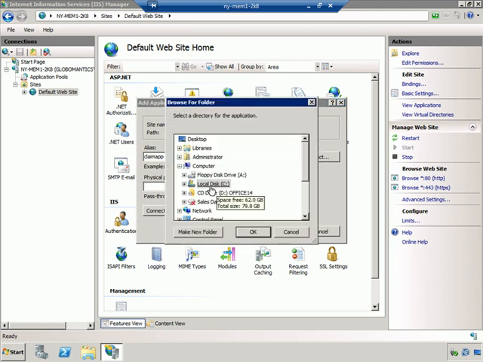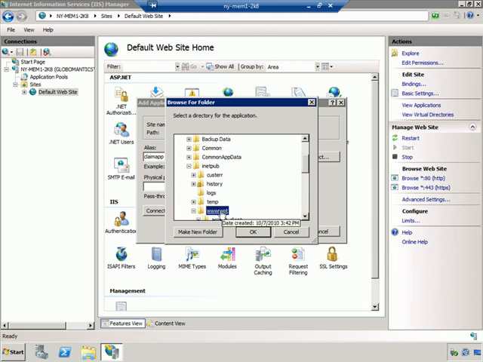and we need to go to our C drive. Scroll down here, expand inetpub, highlight the www root folder. And then we're going to make a new folder inside of www root. So www root is the default location. We're going to create a subfolder inside of there.